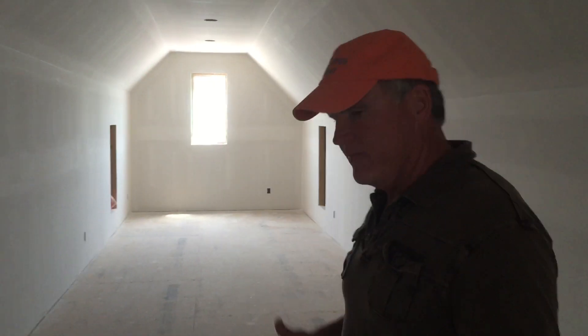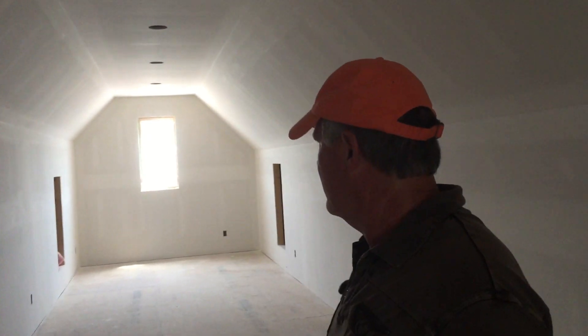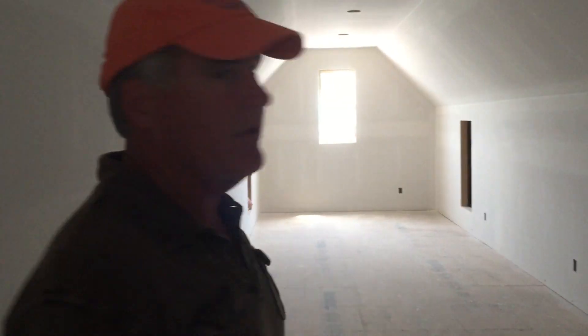Can you imagine getting kids, or grandkids, or visitors in here? You could do a lot in this room. So we finish it off — we're going to carpet it, and paint it, and clean up. Every house has this. Above the garage — and they're all three-car garages — you have a huge space. This would be storage, but we did put heat, and light, and electric, and everything in it. So it's going to be neat.